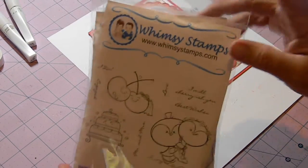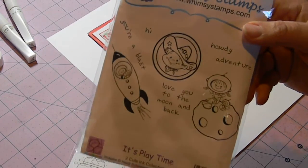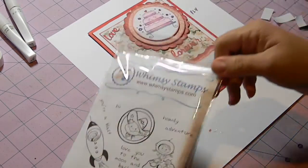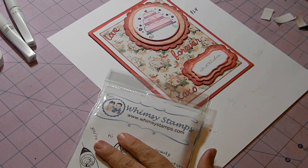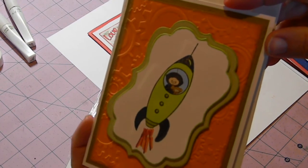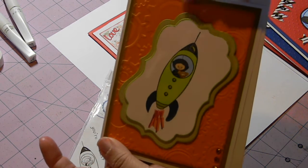The images I showed you today for the tutorial were from the 'I Do' Whimsy stamp set, which is a Too Cute set. I also did some cards from the 'It's Playtime' set, and some of these images are available in the digital version. I'll show you the cards that I created using these stamps — I created this card and this card. I also used the Diamond Dies label die on one and an embossing folder with gears on another.